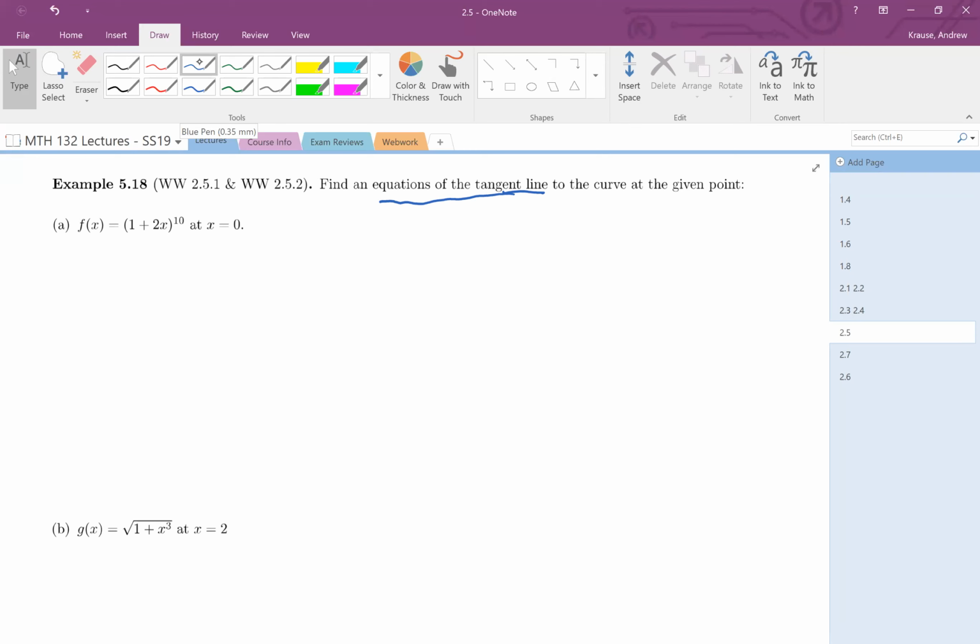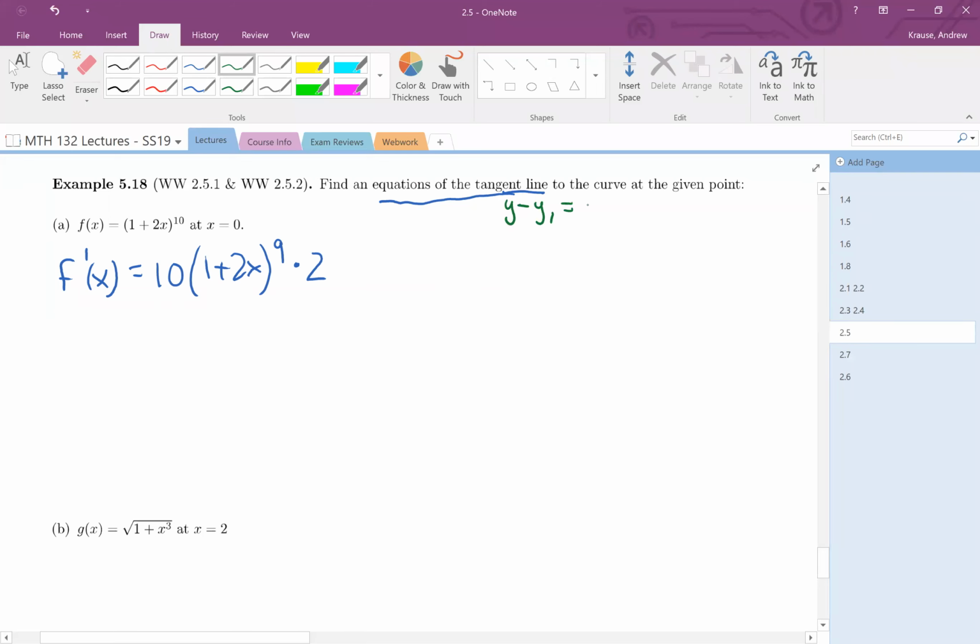No worries. Okay. So first of all, we're going to start by finding the derivative here. And I'm not going to write the steps. Let's just see that this is 10, 1 plus 2x to the 9th power times 2 because that's the derivative of the 1 plus 2x there. Okay, I'm looking for the equation of a tangent line, which tells me right away that I'm trying to do y minus y1 equals m x minus x1, and I need to find the slope in order to get my m. Okay. I'm also going to need to find regular f of 0, because this is going to be my y1 value.